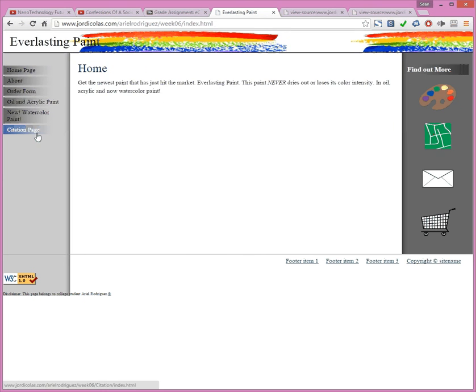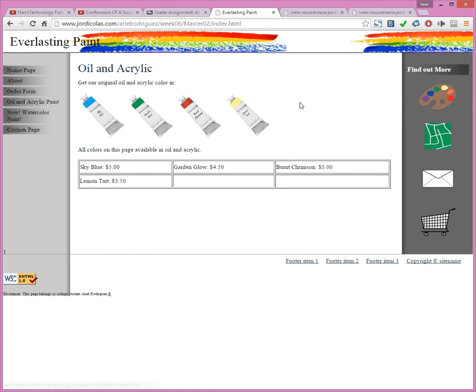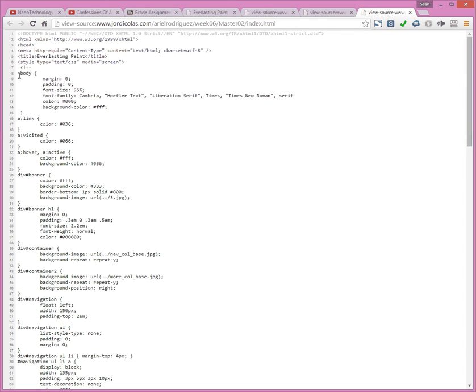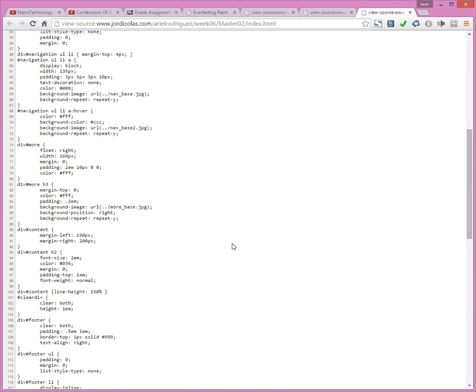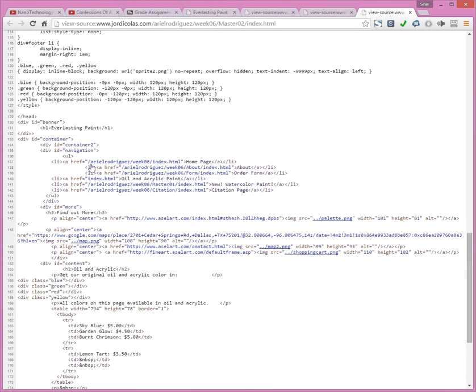What else? There was something else. When we look at your code, all of this cascading style sheet code should be in an external style sheet. So that's one problem that I see immediately. This is great. You've used site root relative links for your navigation, and on your images you always need to have an ID attribute. So you're missing that. Go back and add that for every image within your pages.